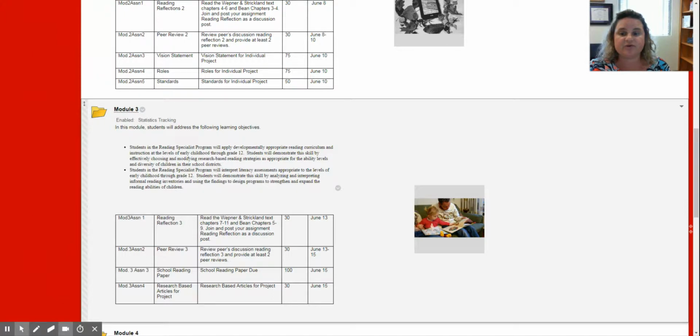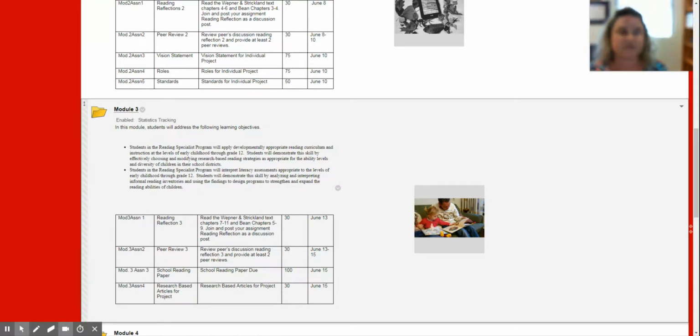You were to find a few research based articles and then use those articles along with an interview where you create a reading paper. And the idea of the research articles and the reading paper is to help you develop an idea for a program that you hopefully could implement in your community to address a gap or a need that you've identified through your research.